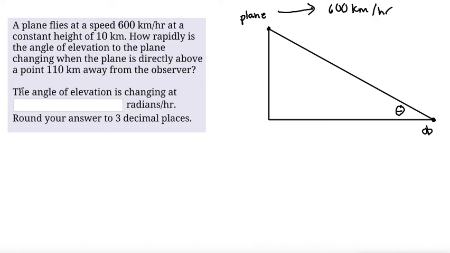So the question is asking the angle of elevation is changing at blank radians per hour. What we're looking for is not just theta but how fast theta is changing. That would be the derivative of theta, and because it's in units of radians per hour, that would mean it's dθ/dt, the derivative of theta with respect to time or how fast theta is changing per a certain amount of time. Okay, so that's what we're looking for.